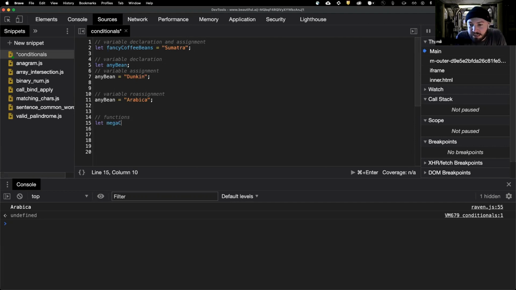So we're going to call this mega coffee machine, and you can name it whatever you want. So let megaCoffeeMachine. This is a variable, right? This all looks like a variable so far, but instead of assigning it a value of string, we're going to assign it to a function. And the syntax for a function is an open and close parentheses, and then we do an arrow, which these are referred to as fat arrow functions. I don't know why, because it doesn't look like a fat arrow to me at all. It looks like a skinny arrow, but they call them fat arrow functions. So we're going to do that, and then we do bracket bracket.